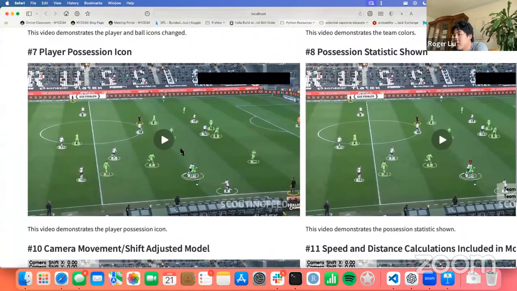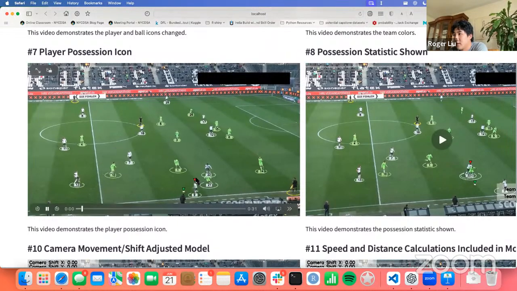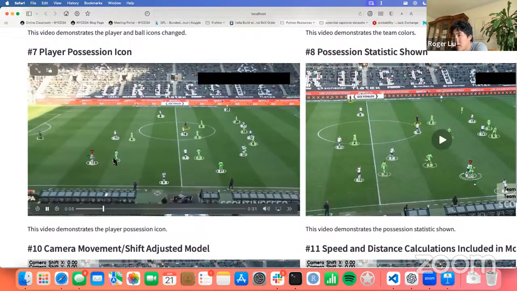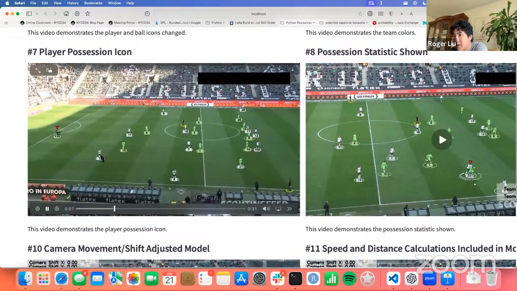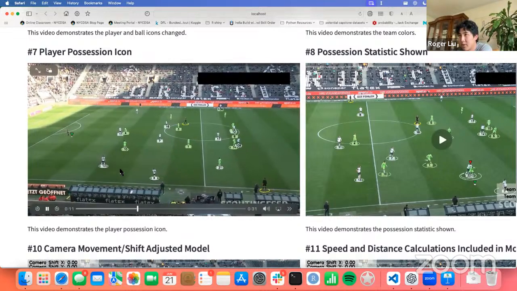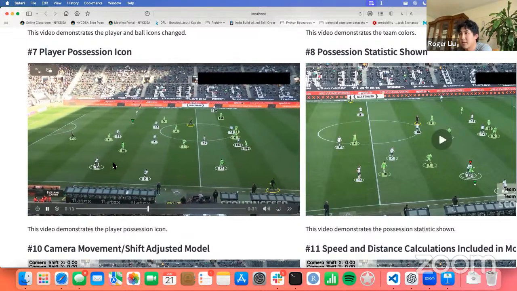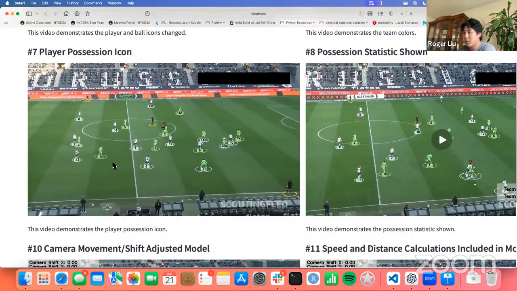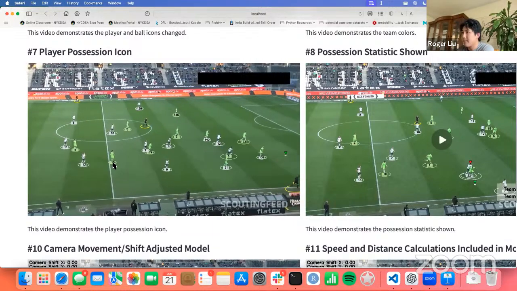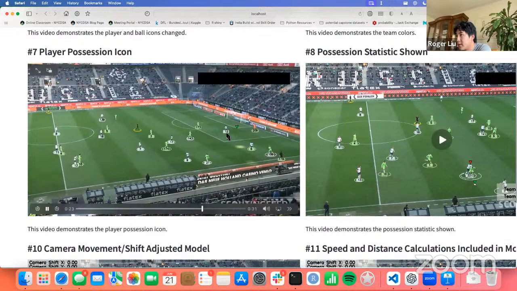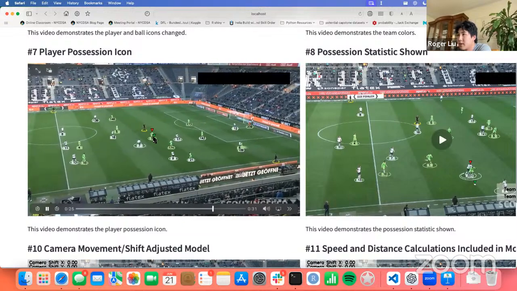So the next thing I did is I added a possession icon. Now whoever's holding the ball can actually be seen here. And that allows for a lot of things, because it points out who has the ball, which team has the ball, and the amount of time, based on the duration of the video and how often I set the frequency. And here you see the ball is here, and then here, and here.